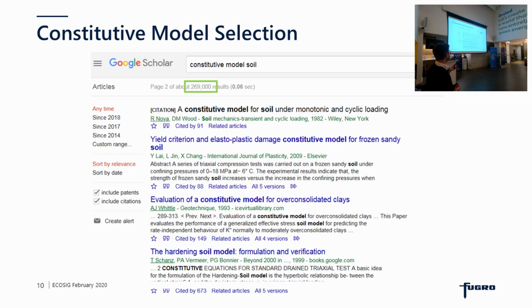Essentially, just a quick Google search on constitutive soil models will bring up in the order of 270,000 hits on Google, which just shows the body of literature which exists into generating, developing, calibrating soil models to represent soil response. And that tells you a lot, really, about the complexities of soil response in themselves, that so much work is devoted to this subject. And I'm sure in the crowd here today, we could name quite a few models.